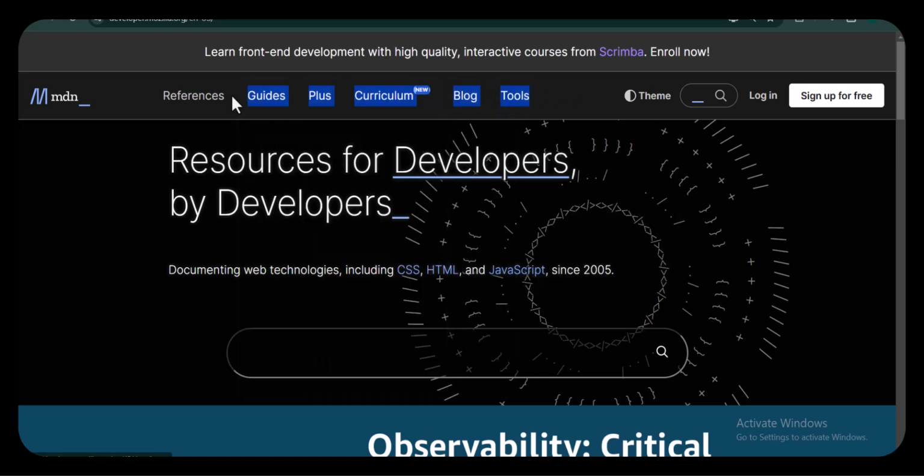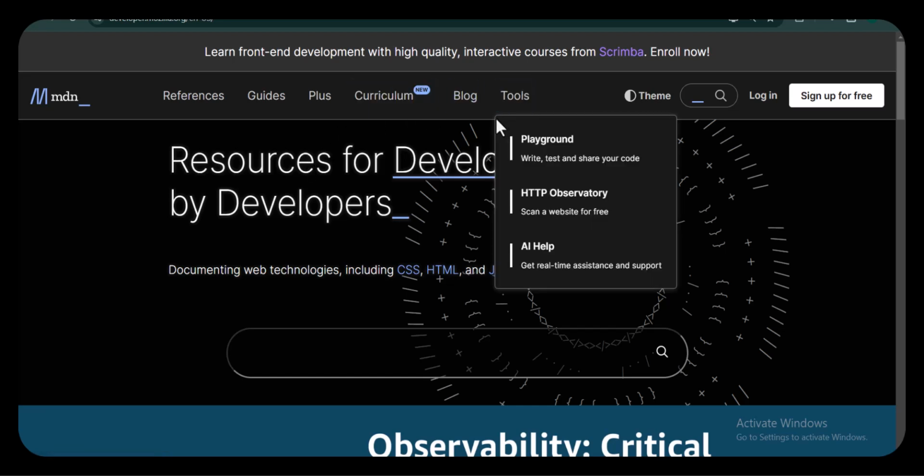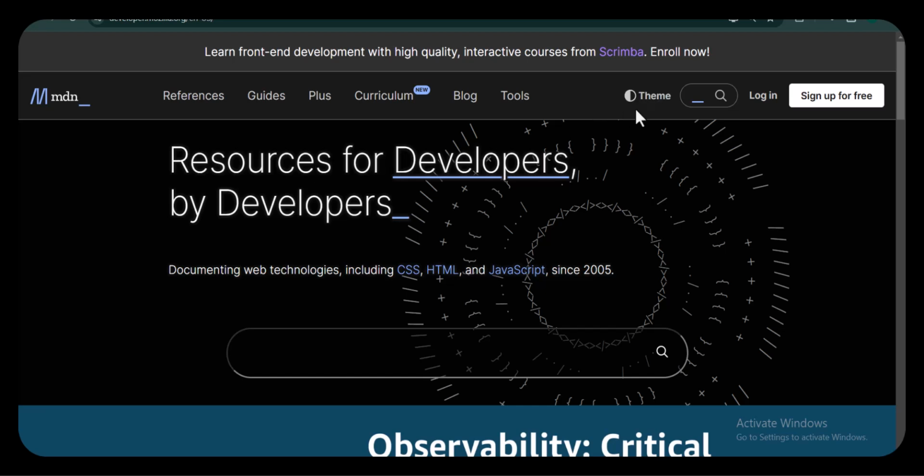This is the second section, the second segment. And the third, the last section, is dedicated to setting themes and searching for many different things. And we have login buttons and sign up for free buttons.